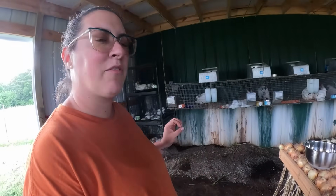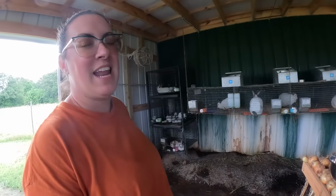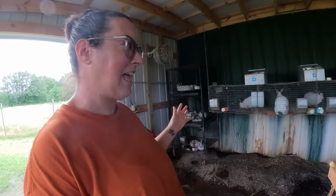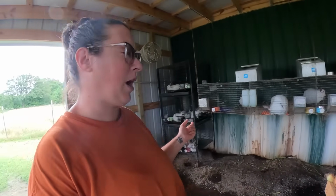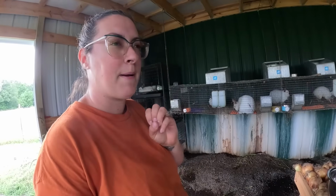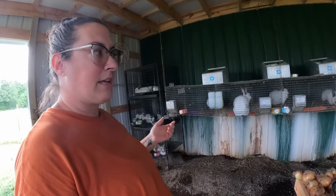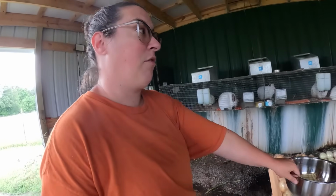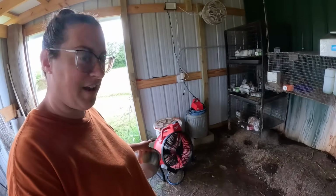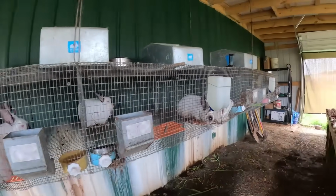This is the first time we've gone through a heat wave since we put in the new rabbitry this year. Right now things are going well because we have this cloud cover. It actually isn't bad at all outside right now. I'm sure the rabbits and the goats are appreciative of the break, but they've been handling the heat wave really well. I think our feels-like temp is a maximum of 107. We've seen more than that in years past, but they did very well through 107. I did put an extra fan down here just in case. But yeah, nobody seems stressed at all. That is good.